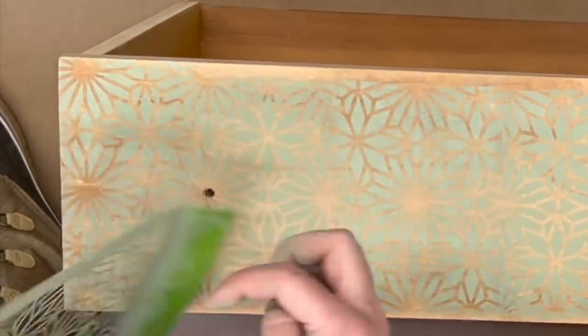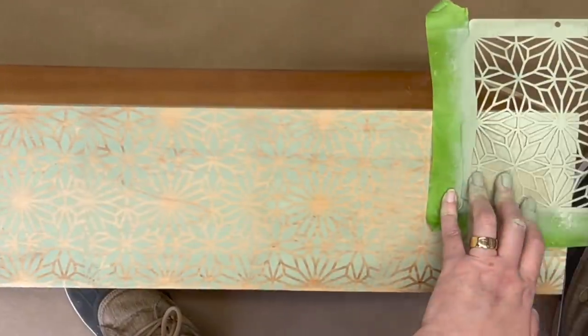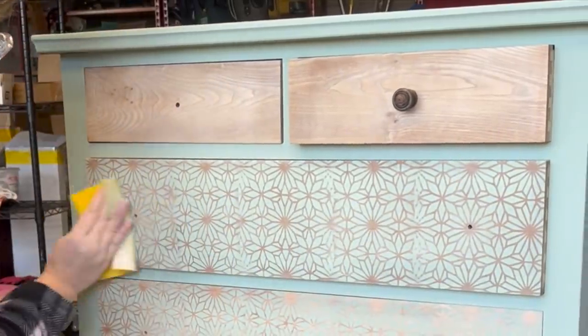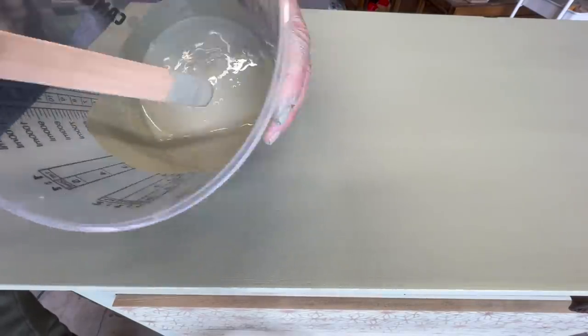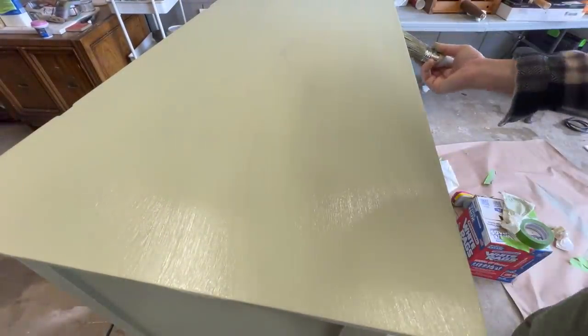I continued the stencil out to the edges of the entire face of all the drawers. Once everything had dried, I gave them a good sanding with a fine grit rad pad, softening those edges and removing any raised and rough bits of paint. Lots of times I like to do a watered-down coat on my painted tops — it really helps to give your top a nice, smooth, as close to brushstroke-free surface as possible. So I mixed up about 3 parts paint to 1 part water and gave that top one last coat.